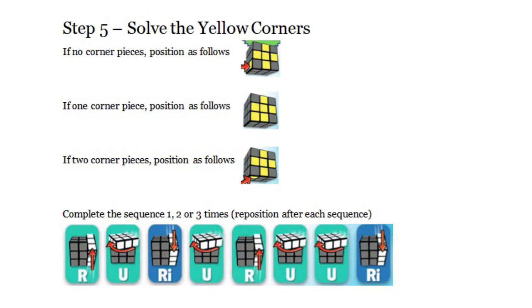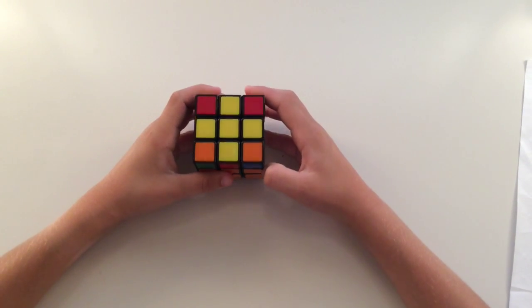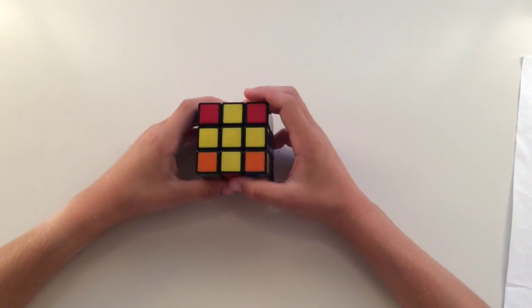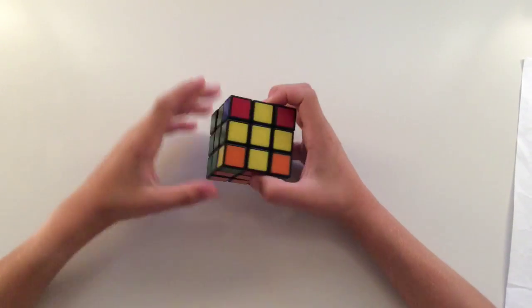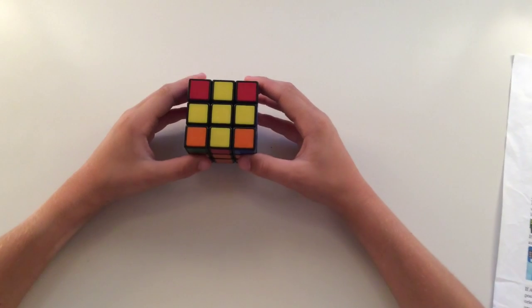We are now moving on to step 5, which is solving the yellow corners. Depending upon how your cube looks will be determining how you hold your cube. You may have to do a sequence multiple times and reposition the cube after each sequence to finish this step. To solve the yellow corners, you have to orient the cube depending upon what it looks like. Since I have no corner pieces, but a corner piece right here, I will hold the cube like this.